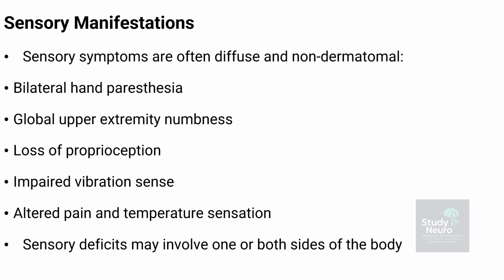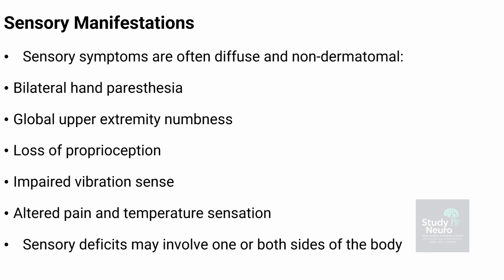Sensory changes in cervical cord dysfunction often present in a diffuse pattern rather than following a single nerve root distribution, meaning patients may feel abnormal sensations in the hands and upper limbs that do not match a clear anatomical line. This pattern is often confusing. These symptoms can include tingling in both hands, widespread numbness across the upper limbs, reduced awareness of joint position, and weakened ability to feel vibration or distinguish pain and temperature, all reflecting disrupted sensory pathways within the spinal cord rather than a peripheral nerve problem.